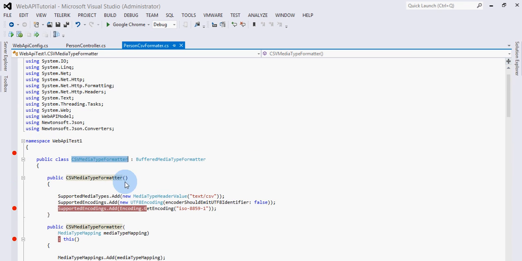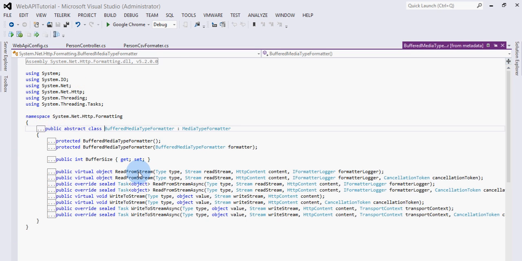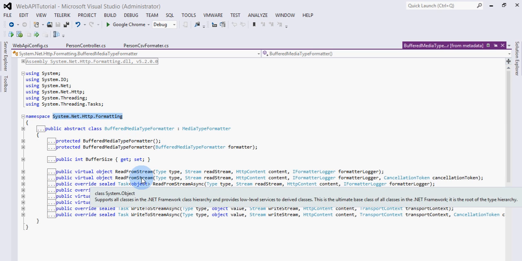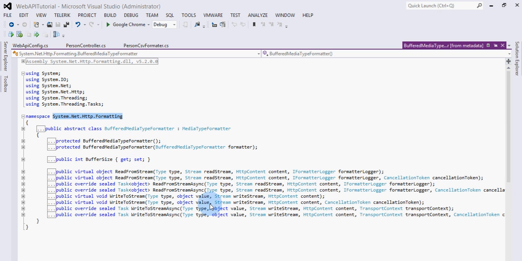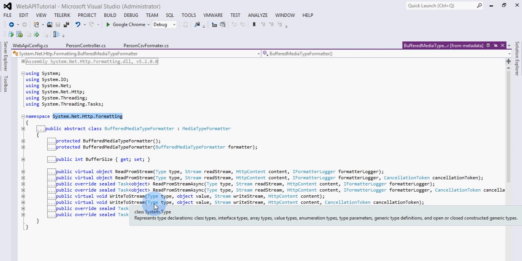This custom formatting class gets derived from buffered media type formatter, which is available in system.net.http.formatting.